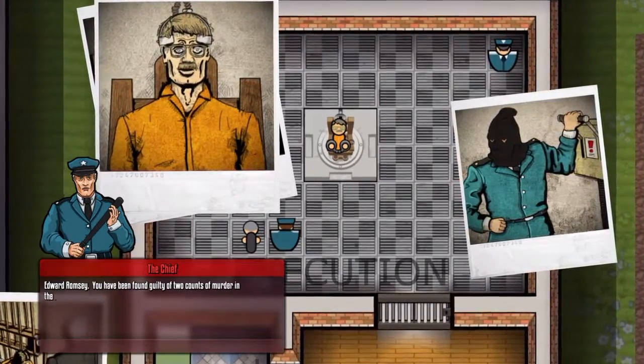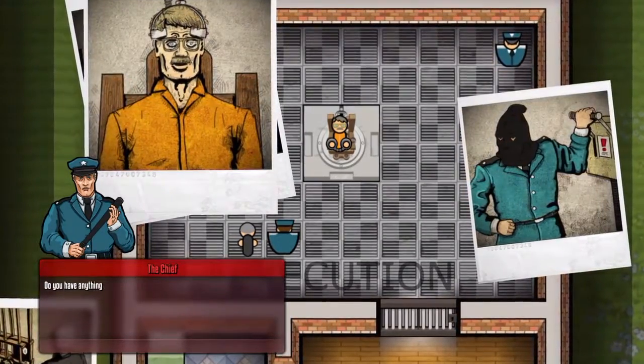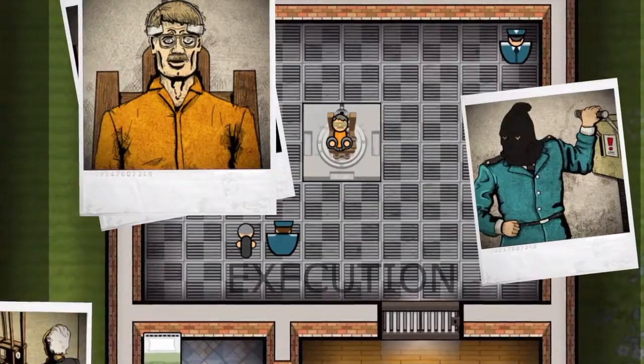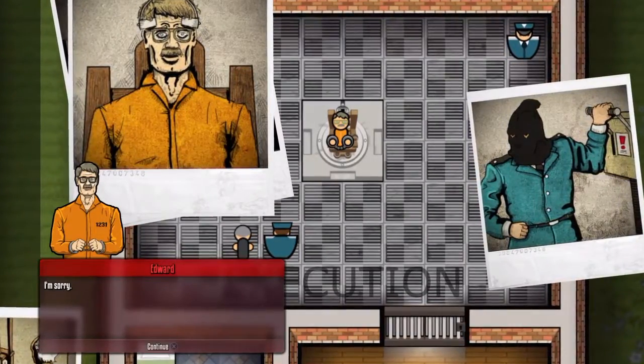Edward Ramsey, you have been found guilty of 2 counts of murder in the first degree. The penalty is death. Do you have anything to say? Susan, I'm sorry.